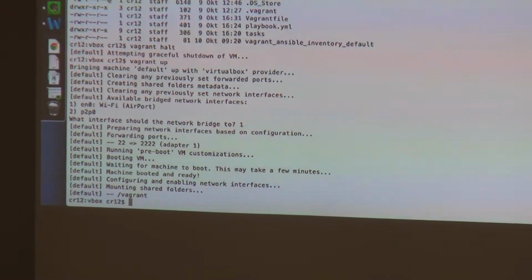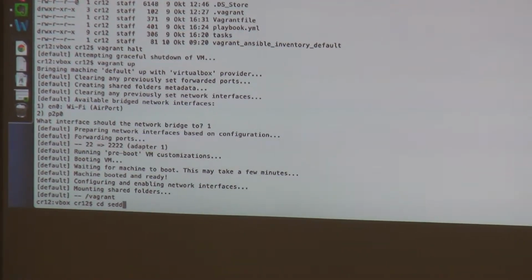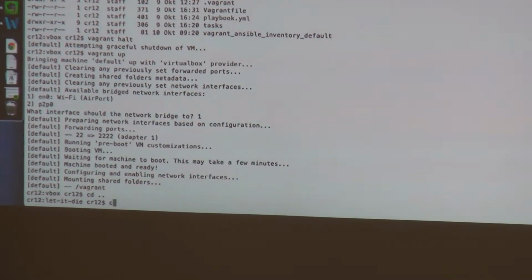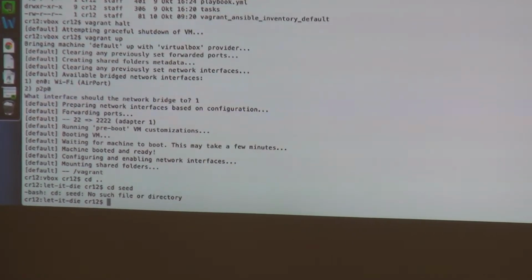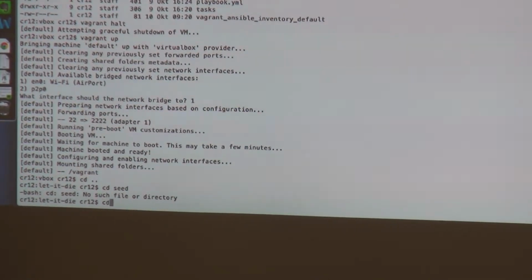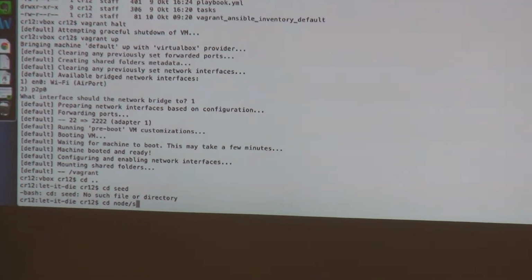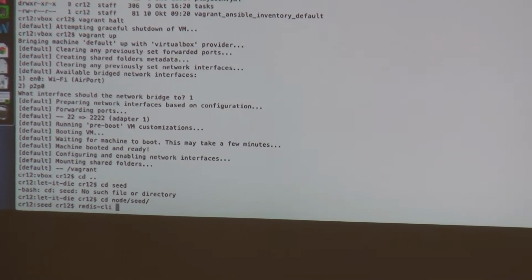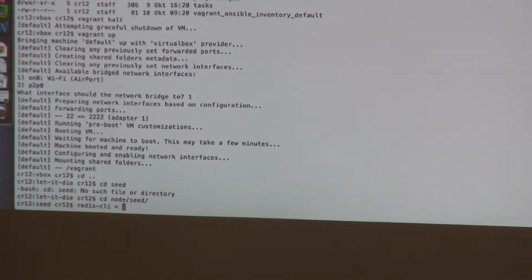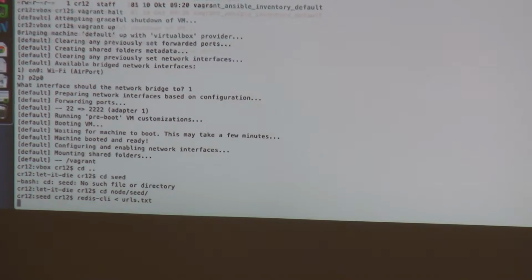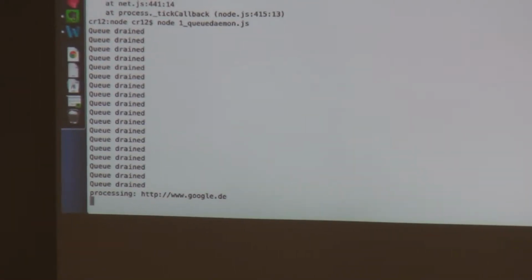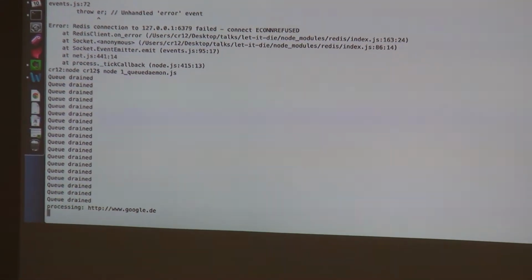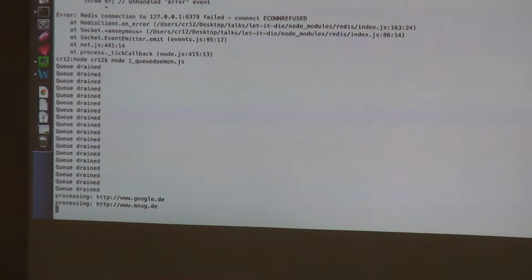I will seed it. I've got just a very basic seed. Okay, now it got a really quick set of seeds and it's processing them now. It will take quite long because it's using my mobile tethering, but it works.